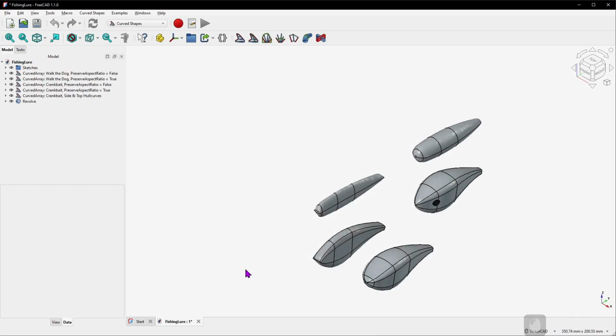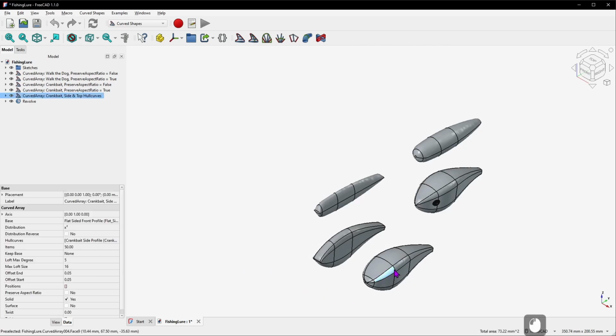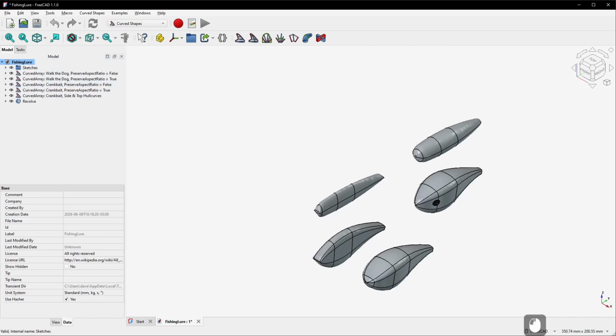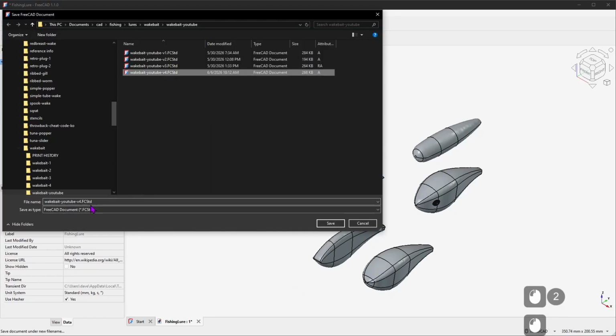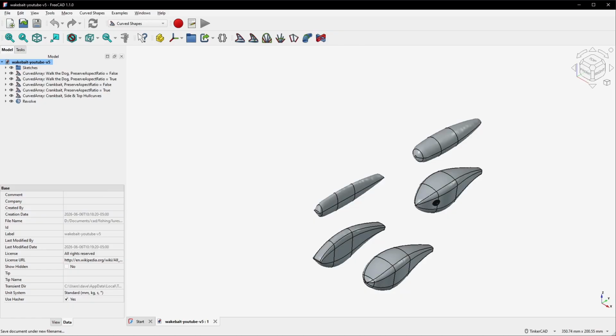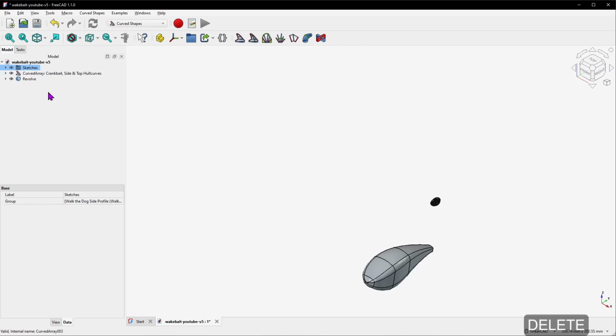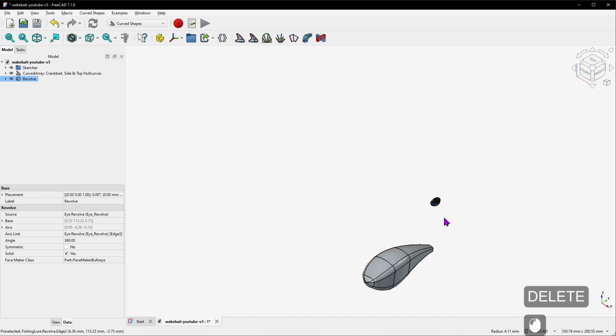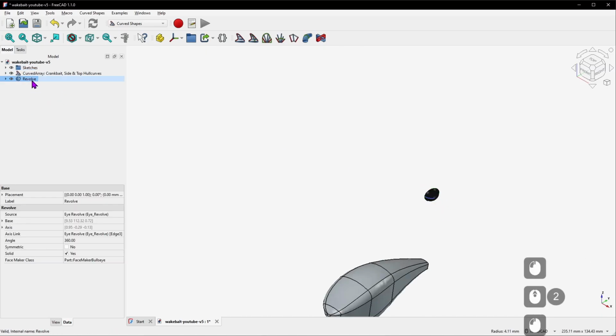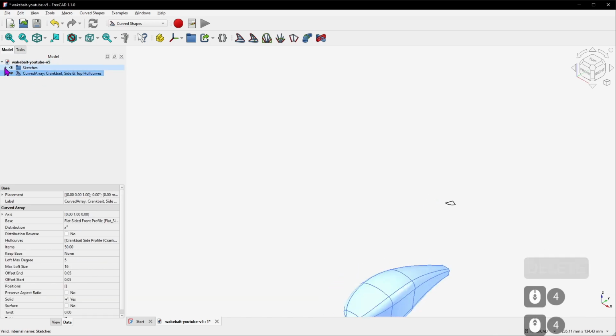So the Wakebait that we're going to build is actually this right here in the file. So let's take this file now and save it somewhere on our computer. And then we're going to go ahead and start to whack the things out of this file that we don't need. So the first thing we're going to do is just delete these 4 curved arrays. I just shift selected all of them and hit the delete key. We're also going to delete this eye that was just cosmetic because it's not in the right place in the model anyway. And then we're going to go into the sketches and delete sketches we don't need.